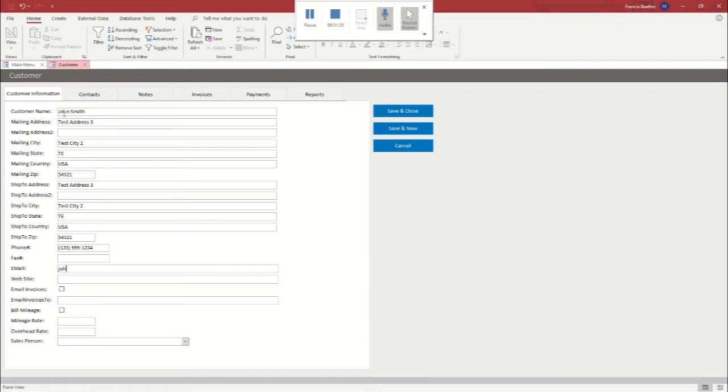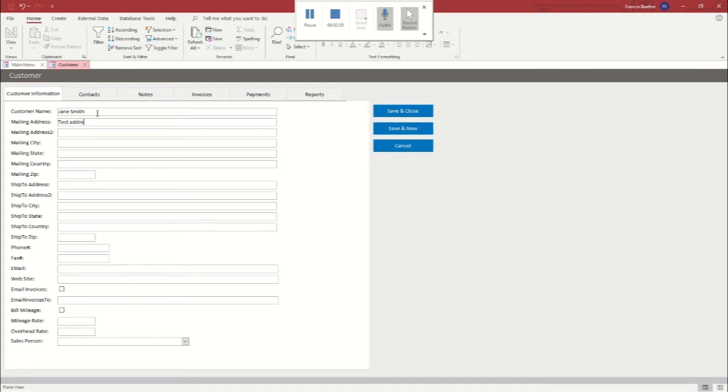Okay, email, johnsmith@email.com. And obviously, if you are using this database, you'll be adding real information to it. Website, skip that. Okay. Salesperson, we'll make first name here. Okay, so we're going to save in new because I want to add another customer who we're going to name Jane Smith. No relation.